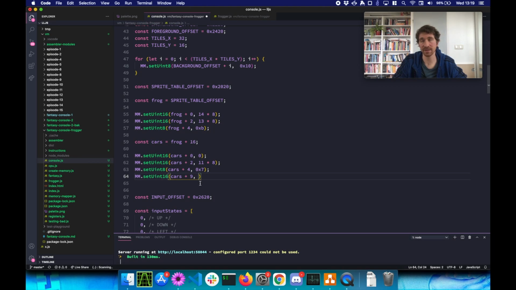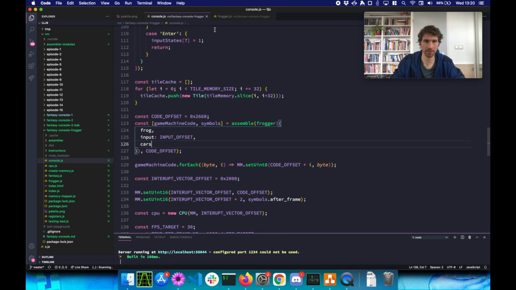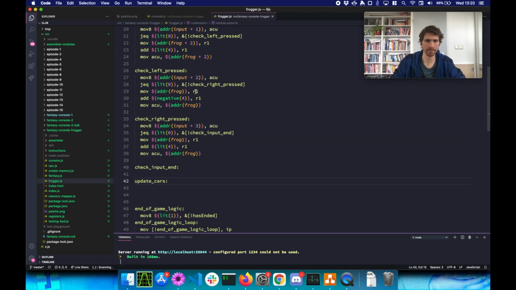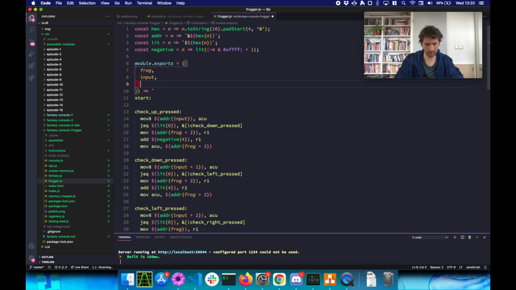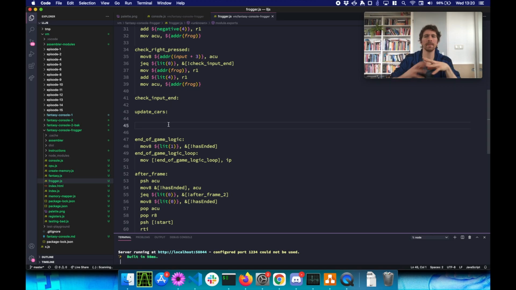And we're going from left to right, so we can just have a speed value, and I'm going to make it that it moves by 2 pixels per frame. So it's moving a little bit slower than the frog jumps, but at continuous velocity. Alright, let's pass in the address of cars into the frog, and then we can reference it here. And so when we update the cars, we can already write this code in a little bit more of a generic way.